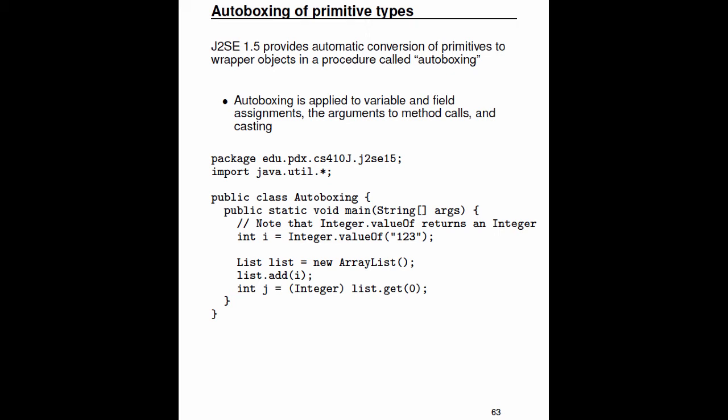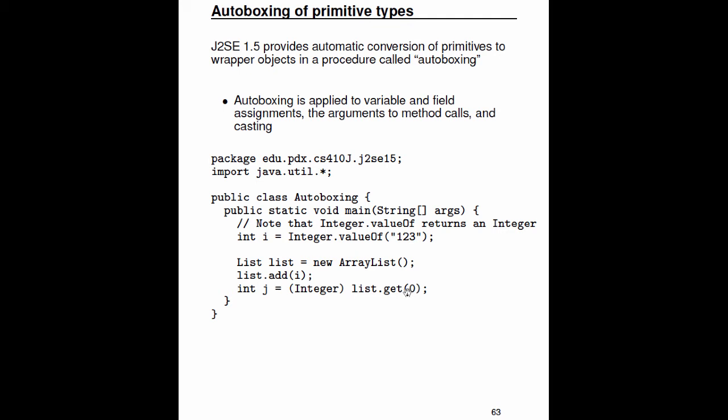So here, if you look at this code as an example, we can now call Integer.valueOf of a string. Even though valueOf returns a capital I Integer, autoboxing will automatically convert it to a little i int here, and we don't need to do anything special. Similarly, now we can add that int i to a list, and then when we get it out, we can cast that list.